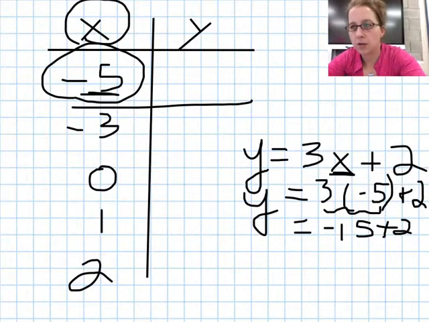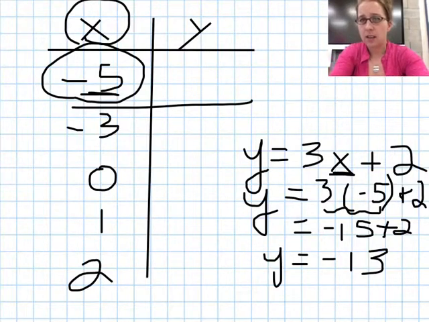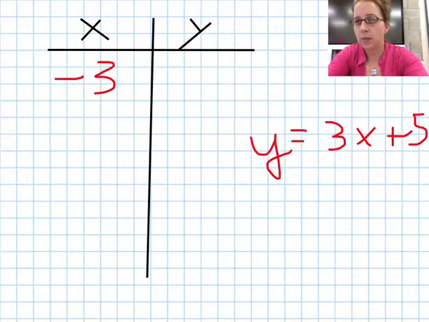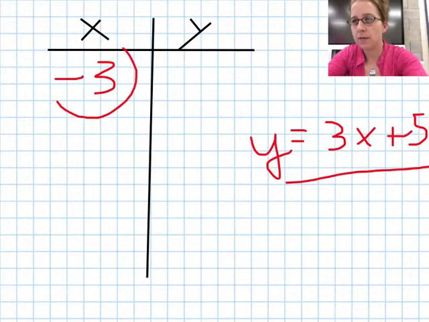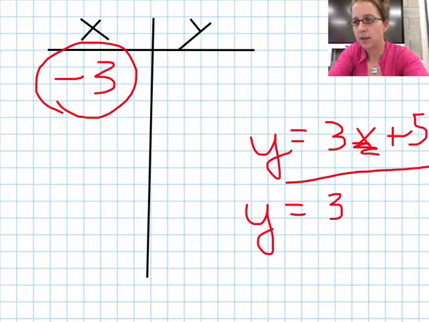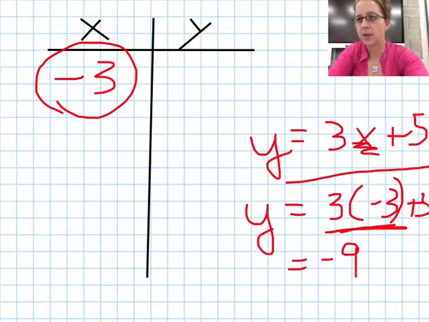They are eventually going to get harder though. Today you're going to be given an equation, and you're going to have to take these inputs here and input them where you have x. So where you have x here, I'm going to now replace with this -5 to get my first output. So I'm going to have y equals 3 times -5 plus 2. Following order of operations, which we've done many times this year, 3 times -5 gives you -15 plus 2. Eventually, you're going to have to start using your calculators on these. And there's my output. y equals -13.